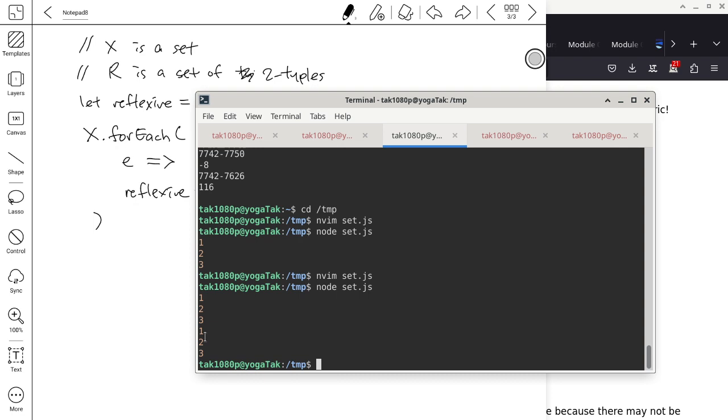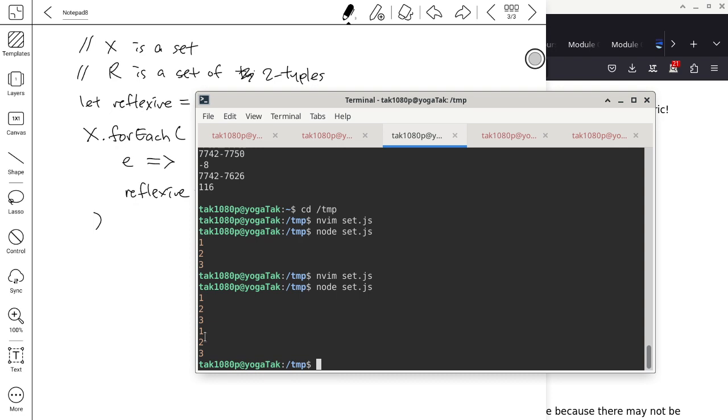JavaScript will try its best. It's like, I can see you have a string on one side and a numerical value on the other side. I think you meant to compare these two as numerical values, so I'm going to convert the string into a numerical value first, and then I'll do the compare. It will do it for you, even when you don't want it to do it that way. So then JavaScript is a mobile version of Java? No. It's just a different programming language.